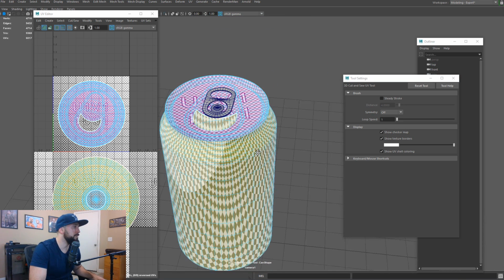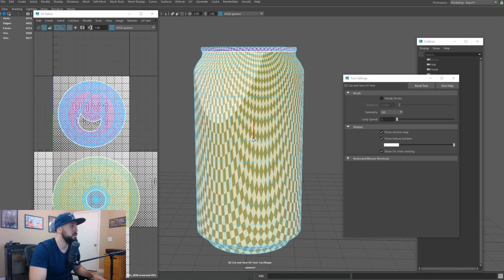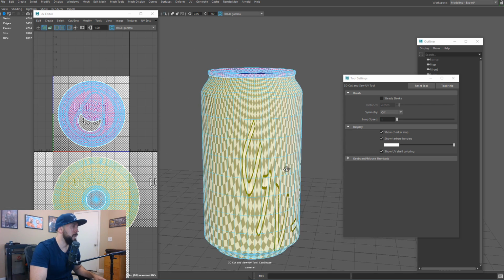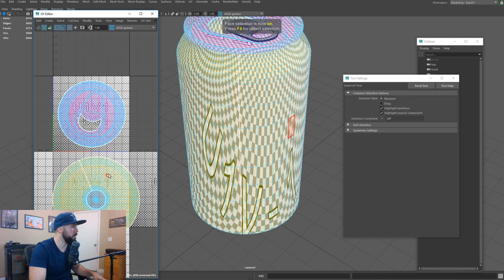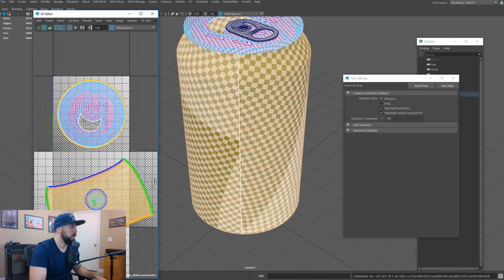So now if we're thinking about a product shot, where would we want that seam? Well, looking at this, we probably wouldn't want it on the front because it has the logo. The back would probably have the nutritional information. So maybe somewhere along the side towards the back is where I want to place that cut line. So I'll double click here. I'll select my shell by double clicking the faces, shift right click, unfold, and then run another unfold. Now you see that we have a better UV layout.